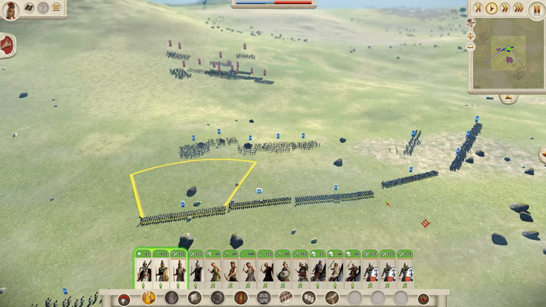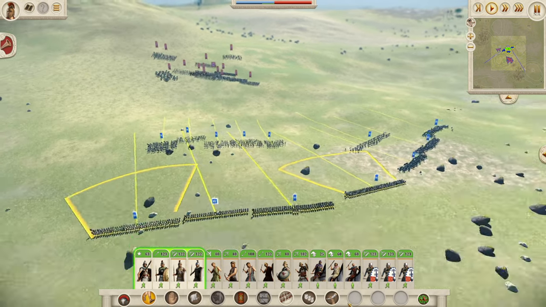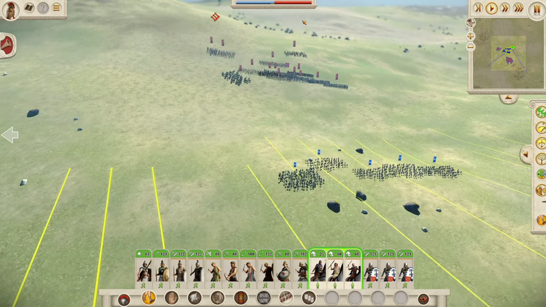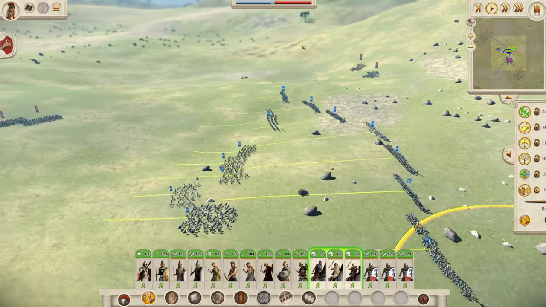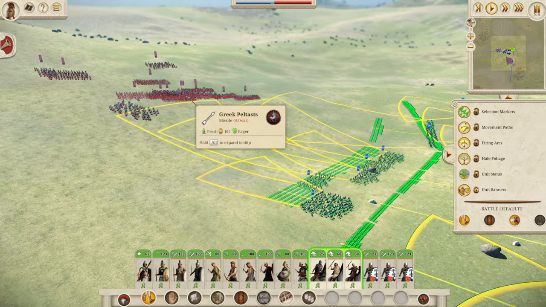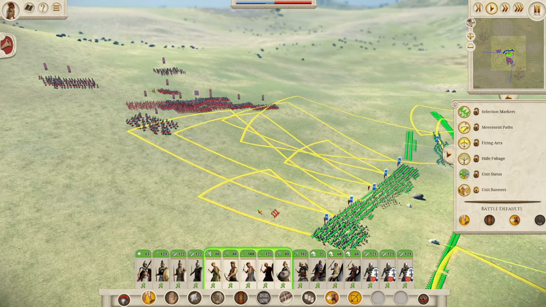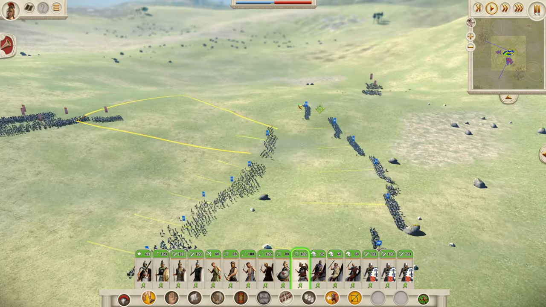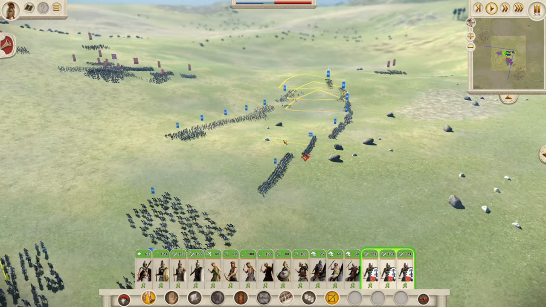Spoiler, they didn't do amazing. But then again, I did just target them straight away. Where are they going? Bro, come back! What do they think they're doing? Like, they're not doing anything, they're just running away. Imagine if it was like withdrawing. Keep coming forward, boys. I honestly don't know what they're doing. What are they doing?